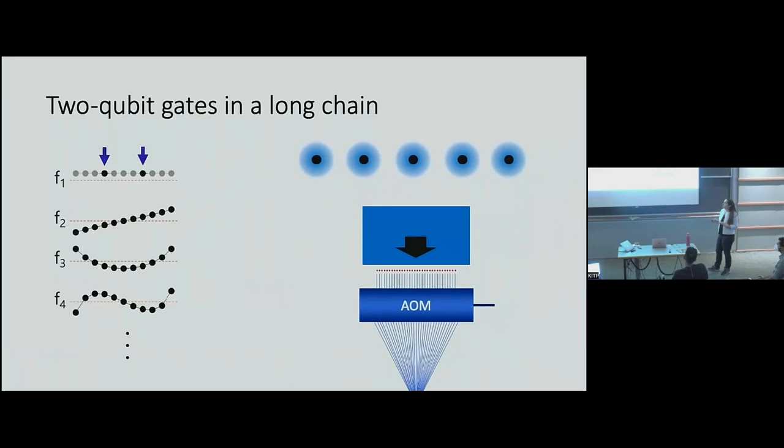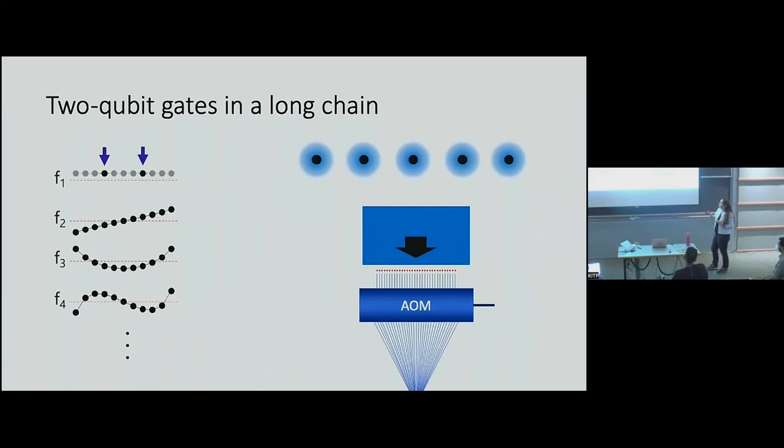However, in our system, we're interested specifically in 2-qubit interactions, so we can make 2-qubit gates. And the way we do that is we have one beam that addresses the entire chain, but then for the second beam for the Raman process, each ion gets its own beam that we can control the frequency, phase, and amplitude of individually. And so we can choose any two ions in the chain, turn on their beams, and thereby create an interaction between them.